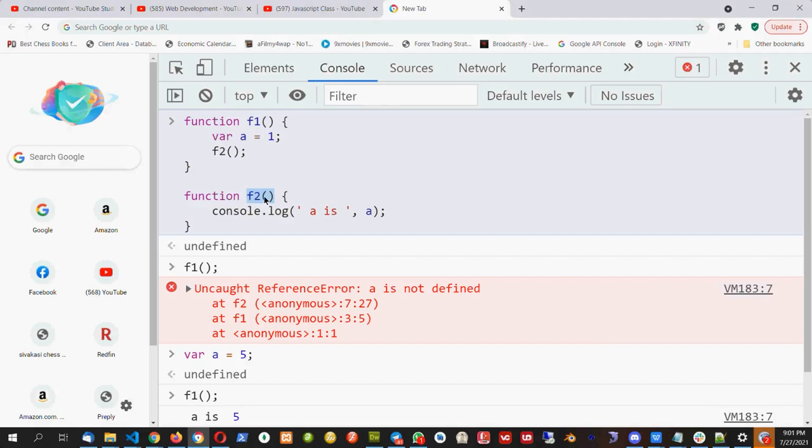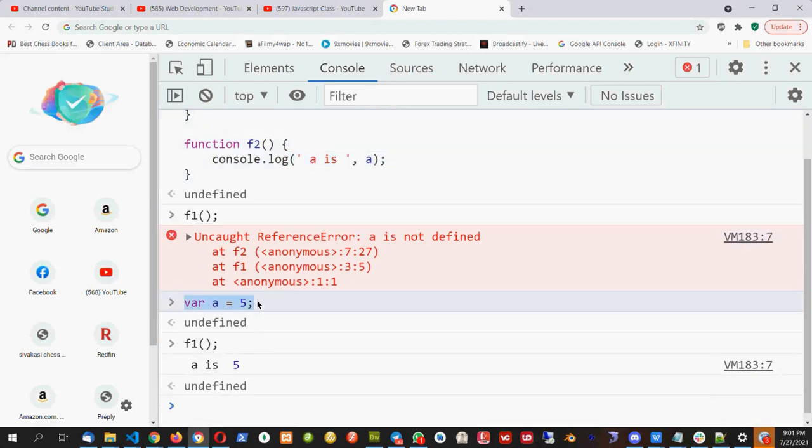A is not defined in F2, so it will go into the global space and check if A exists in the global space or not. Since I created A equal to 5, now A is in the global space. So F2 can access anything which is in the global space, but not in the F1 space. Even though it is created before, when I run it, it will check all the global space. If global space has variable A, then it will go, oh wow, I found it.